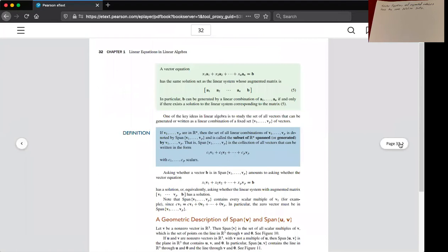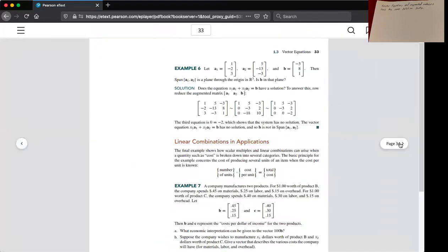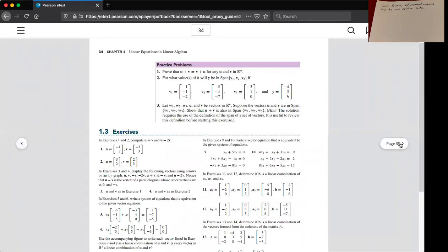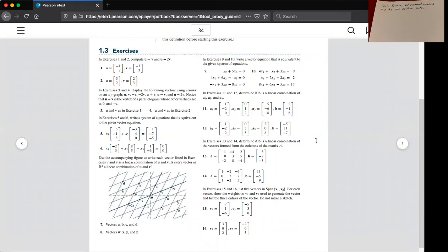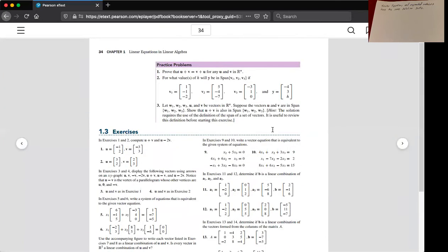is that you sometimes need the row operations. It's nice that we have the calculator and we can always use that to our advantage, but sometimes the row operations are necessitated based on the setup of the problem. As I take a look at practice problem 2 here, for what values of h will y be in the span of v1, v2, and v3? So we want to take a look at that problem. I've got v1, v2, and v3 there.